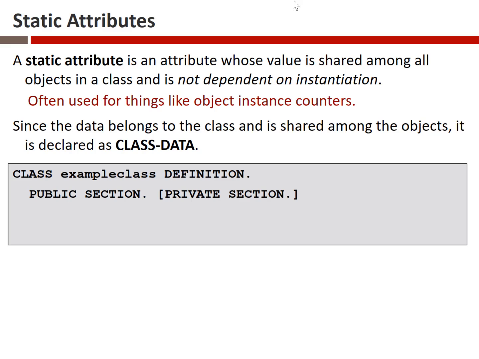And so we will, for example, see things in our code that look like this. In this case, we have an attribute called name, but notice in lieu of it just being a normal data statement, this is class-data. So what this would mean is, no matter how many instances of example class I instantiate, and even if I don't instantiate any, all of them share the name attribute in common. So if we were doing something like this with vehicle, we would have 3 different vehicles, perhaps, that have been instantiated in our code. But in terms of, in this case, name, all of them would be sharing the same name attribute. It would cut across all instances of all objects that have been created.